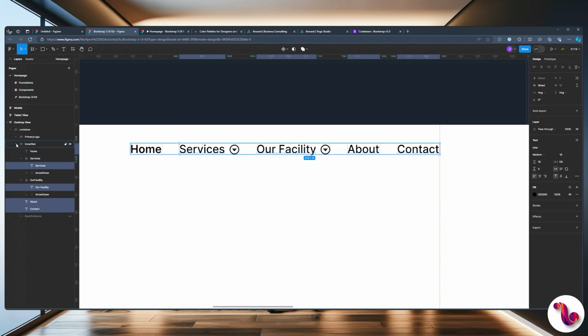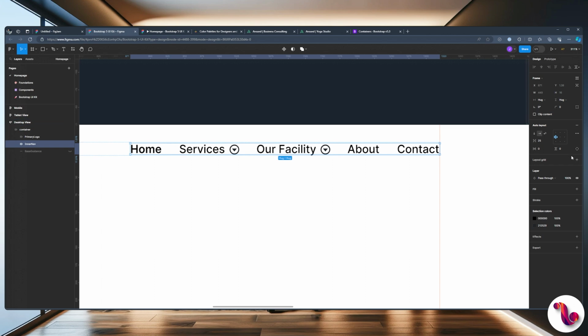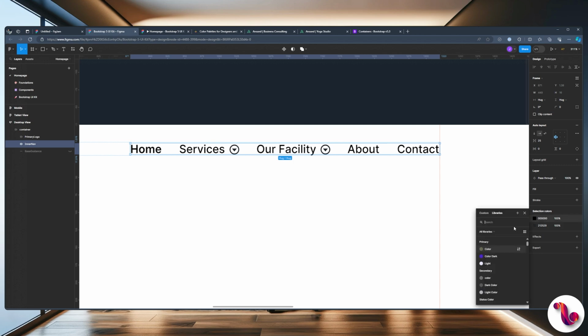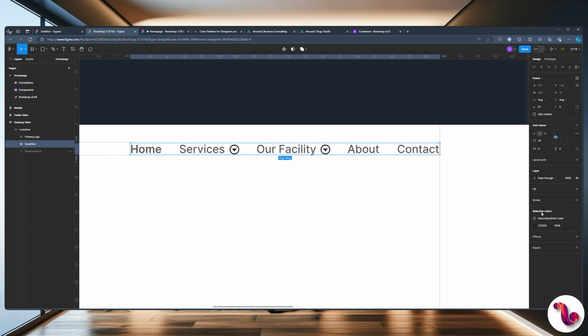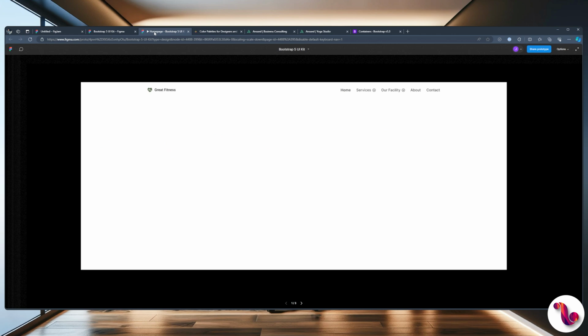The next step I want to do is actually change the color of this entire thing. So we're going to select the inner nav, and we are going to, where it says selected colors, where it says 000000, we're going to change this, and I want it to be a little lighter. That's too light for my preference. So we're going to scroll down. We're going to look for a pre-made Bootstrap variable. So gray 800 might work. Let's go back to preview. That looks good for now.